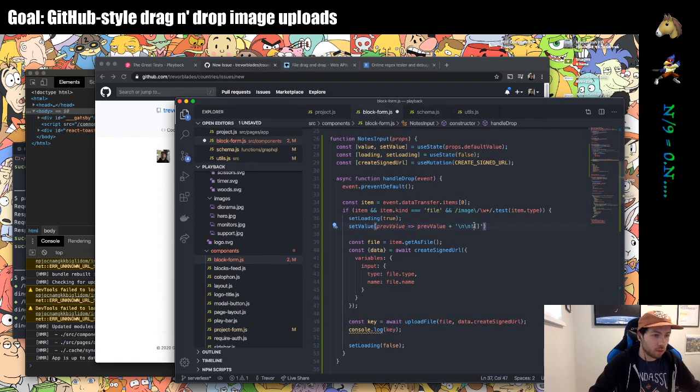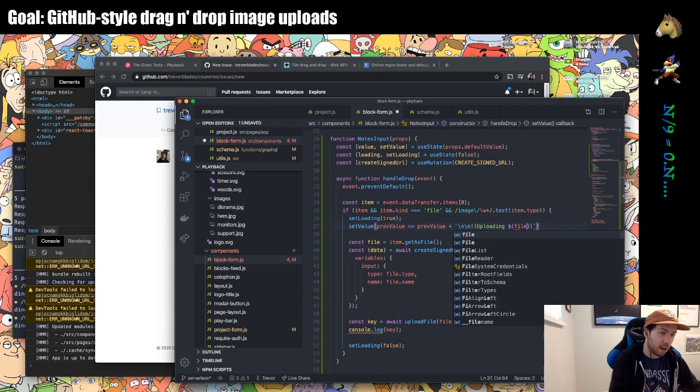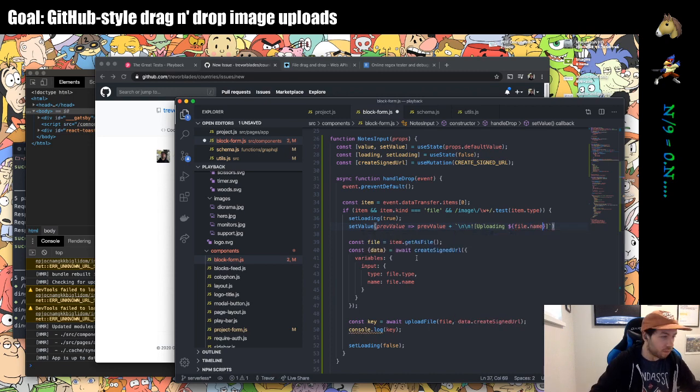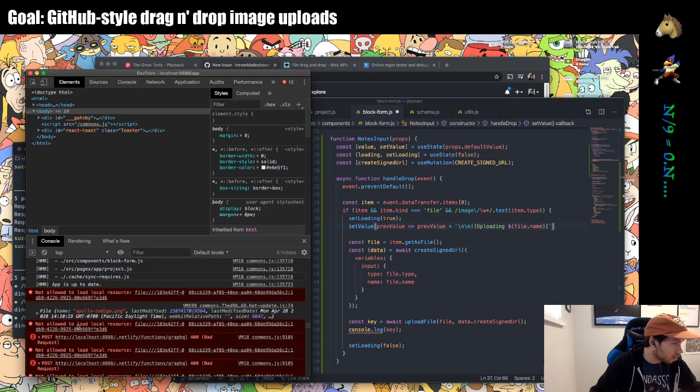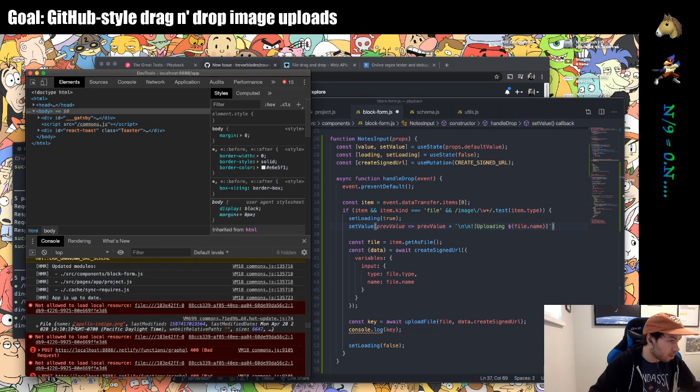All right, so what I want to do is in here say, what was it? Uploading, and then file.name. And if I look back in my console, I can actually see what one of these files looks like. So yeah, the name property is the full name with the extension.